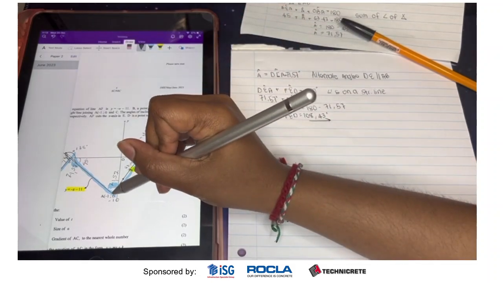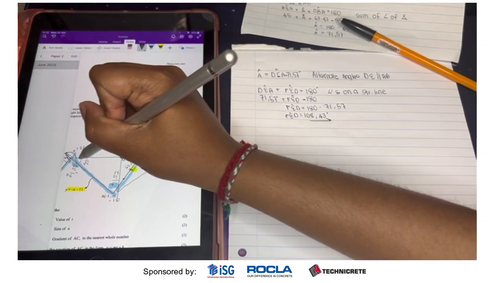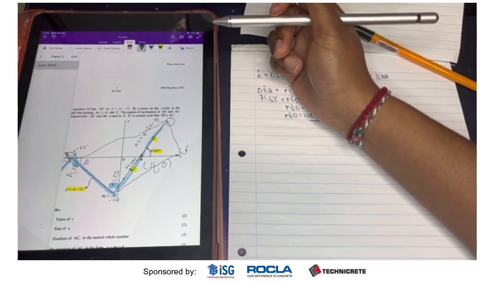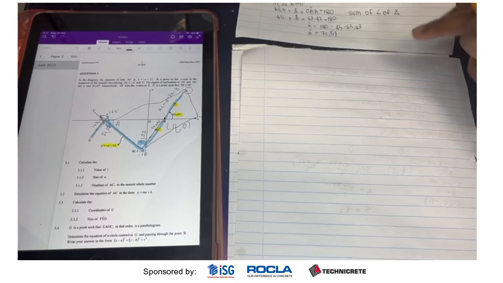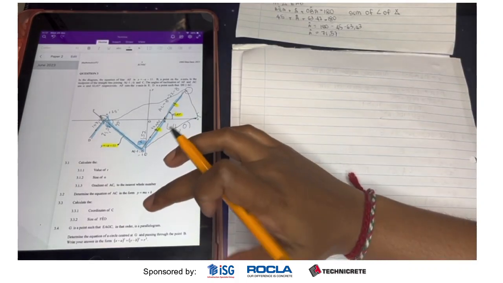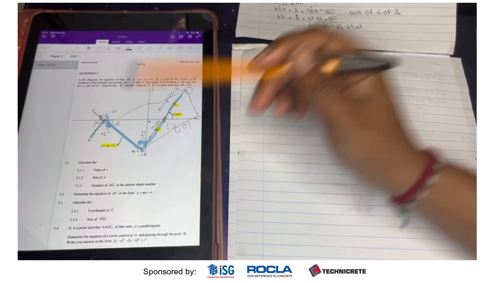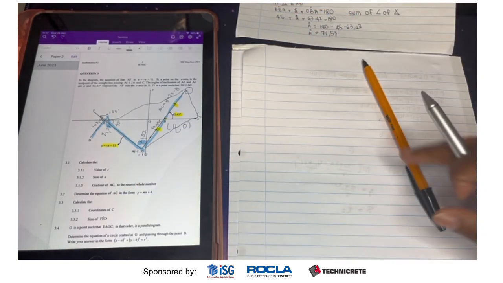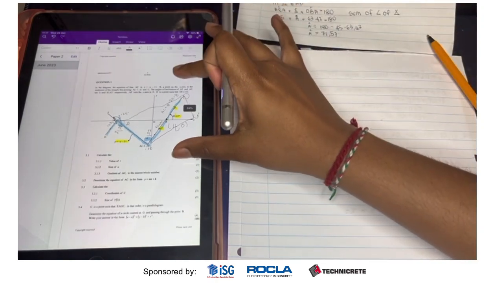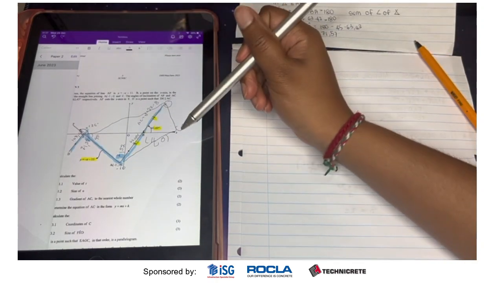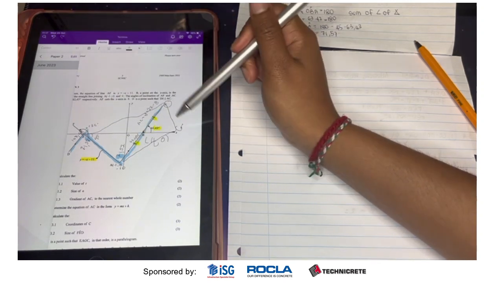So I'm going to draw my line from G to C, and from C to E. Okay, and that is our parallelogram. Okay, we're now going to look at 3.4. So 3.4 says G is a point such that EAGC in that order is a parallelogram. Okay, so I have drawn it here already, but let's take a look. So EA, I've drawn G here, connecting to C, and from C to E is a parallelogram.